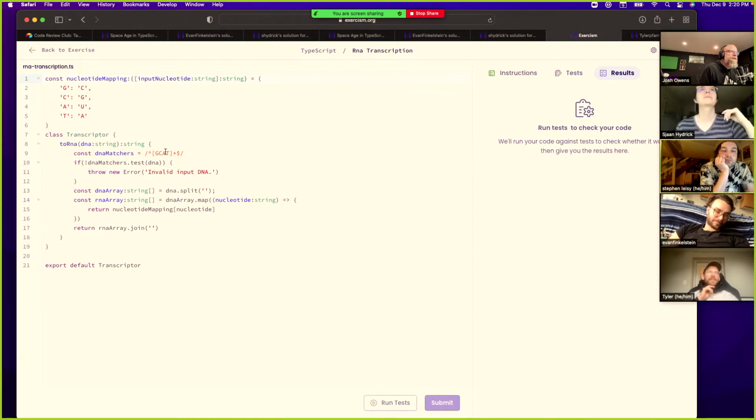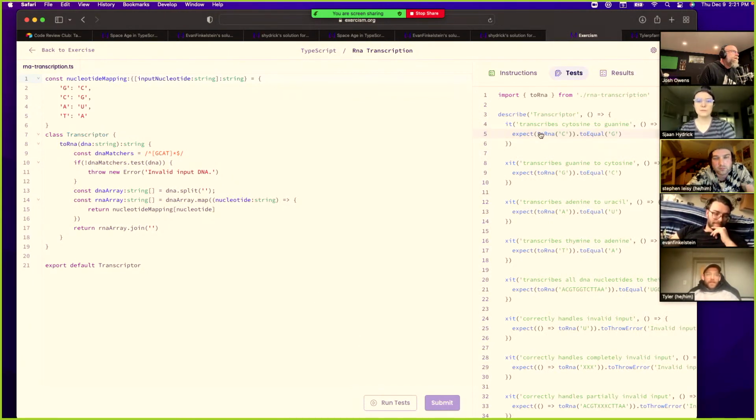These are the DNA pieces we want to catch, and so then I call test to see if we have DNA. If we don't have DNA, then we'll throw the error. And then I split and map the RNA array. As we move through here, the nucleotide is a string, and then we just pass that to do the lookup in the dictionary up here, and then join it and return it.